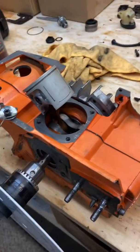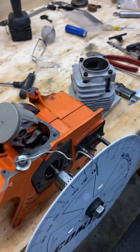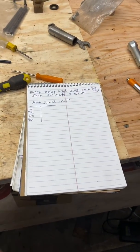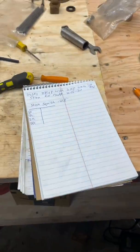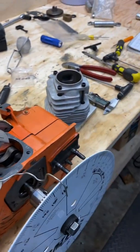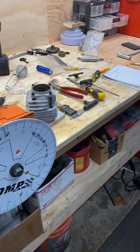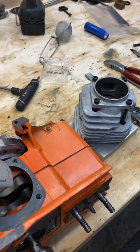I got it all on here to get the squish band cut. I'll probably keep you posted — post some pics and things like that, definitely some after videos. Here's my notepad — I keep track of everything I do on these ported saws. Some of them I'm just recopying others, making little adjustments. It's just an ongoing thing with porting chainsaws. I'm gonna get back to watching the All-Star game — have a good one.